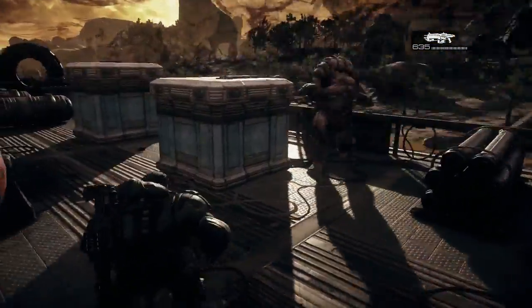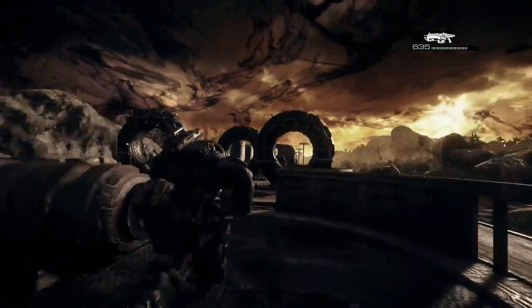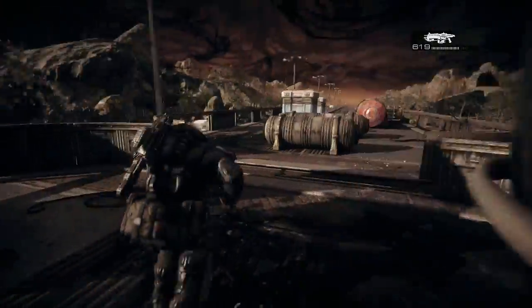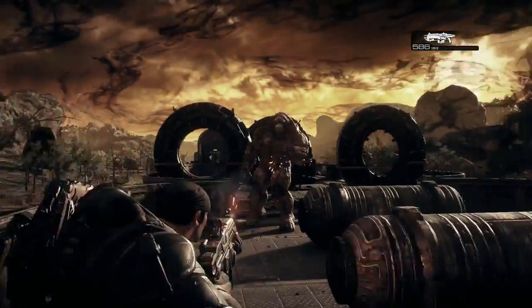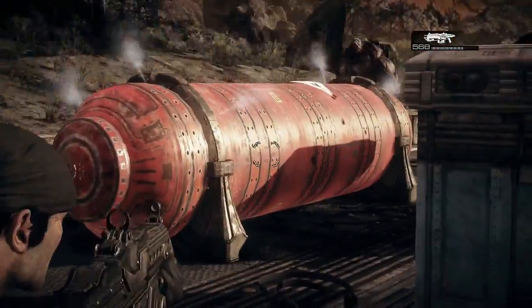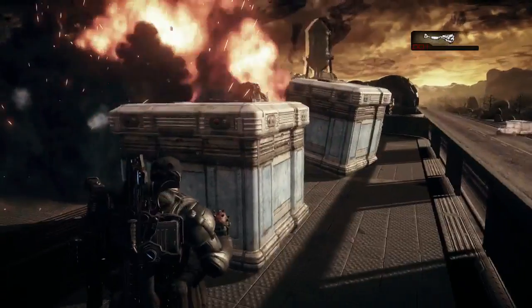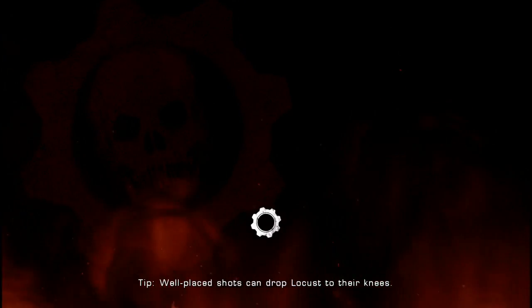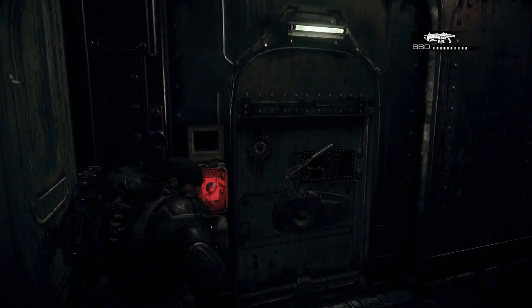What's that gonna do? Oh shit. That's how I destroyed that cable car. Okay then, that's what I gotta do to him. Alright. Pretty sure I know what I'm doing now. Damn it. At least I know what you're doing now.